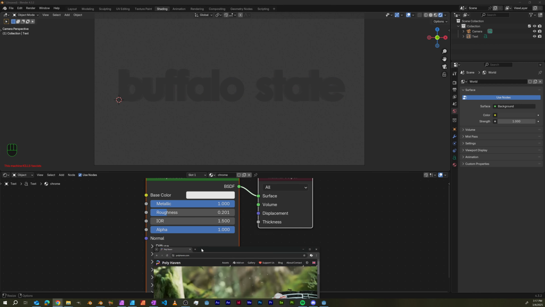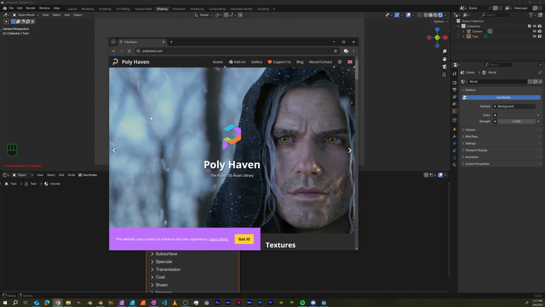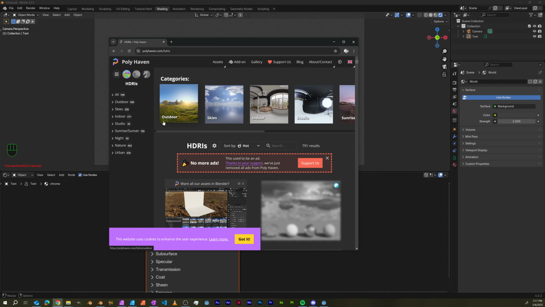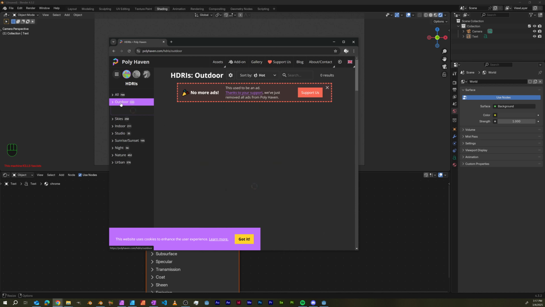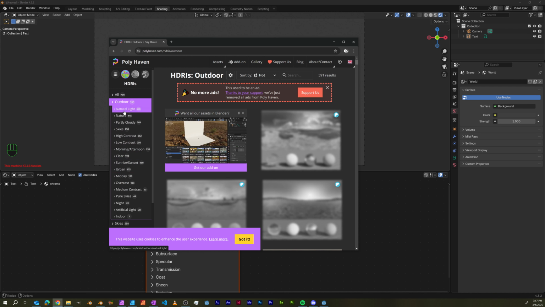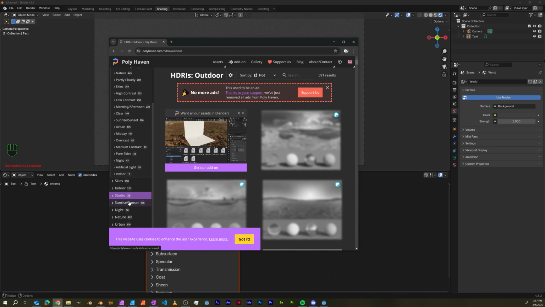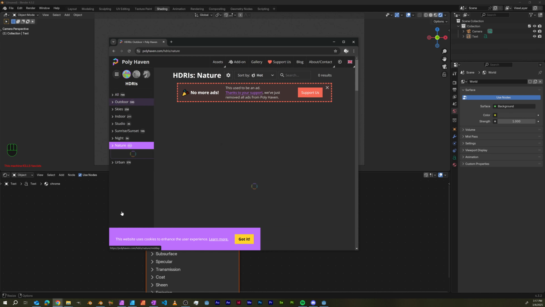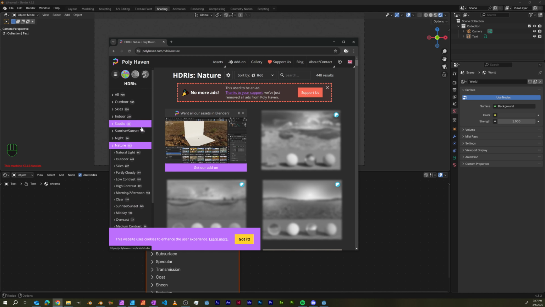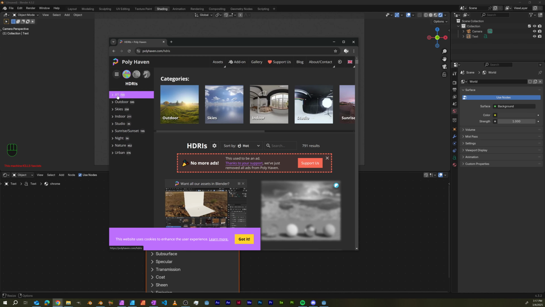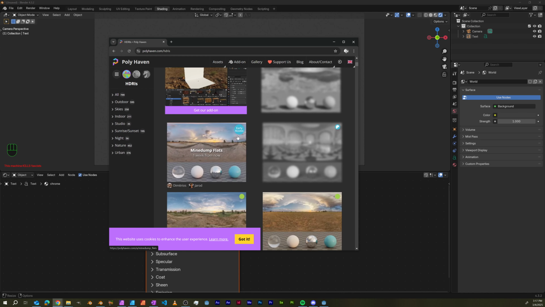So let's come over to our friend polyhaven.com and let's go to HDRIs. And what I want is like a 1980s style airbrush chrome look. So let's go to outdoor. We want some sort of nature, like with a high bright contrast. So yeah, with a deep blue sky and a brown background, something like this one. Let's try this.